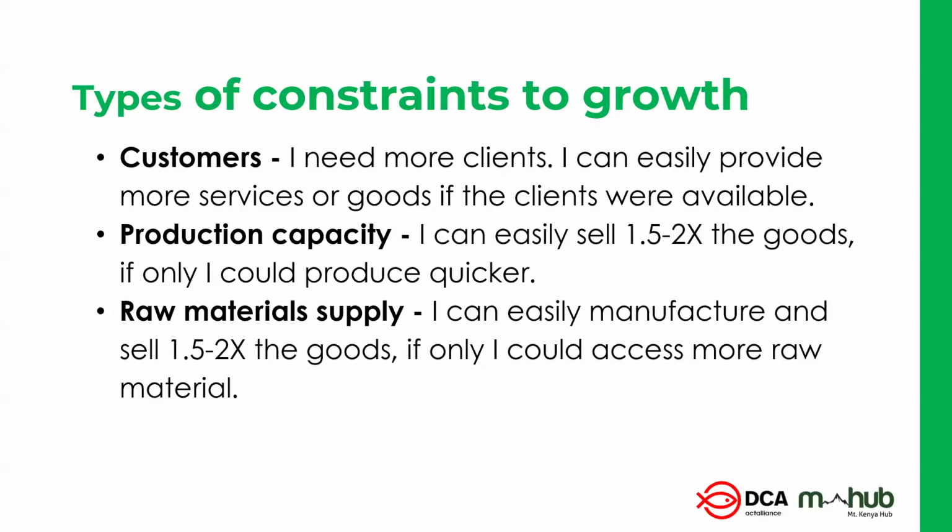I like what Isaac mentioned, most of it in terms of market coverage, maintaining the existing market. And I think this is speaking to constraint around customers, where we are saying I need more clients, or I need to maintain the clients that I actually have. So it is very important to think around constraint around customers.